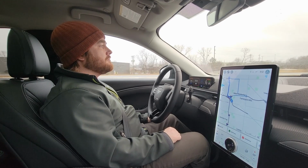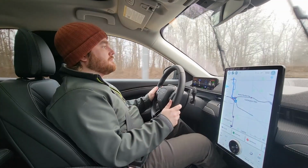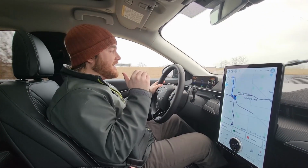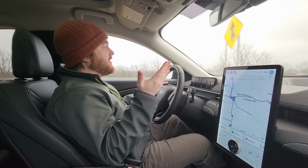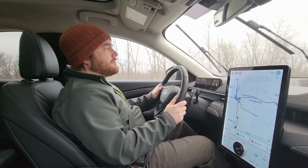Be in the right lane. On the right, towards Port Huron. Continue 5 miles on N5. So in order to actually make that exit, I had to tell the car that I wanted to exit. I had to hit the right turn indicator to actually tell the car, yes, we want to be in the exit lane. We want to make that move.